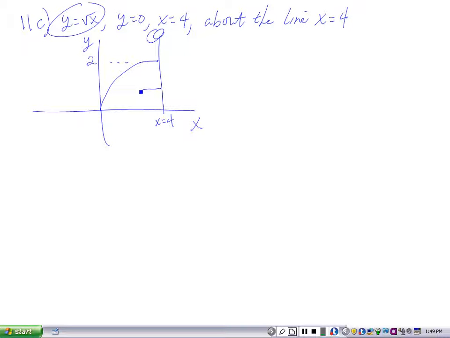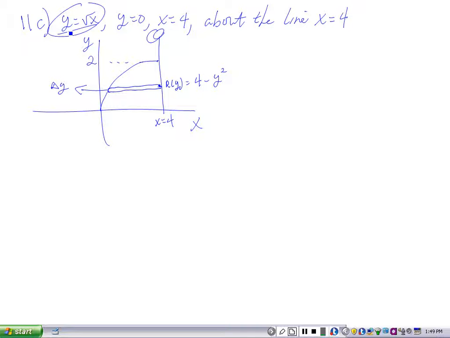And for this guy, notice that I only have one radius. So this is just r of y. And this guy is equal to 4, because I'm going out to 4, minus the curve. The curve is given in terms of y squared. Again, why is it y squared? The thickness here is delta y, so everything is in terms of y. So you take this equation again and reverse it. You solve for x in terms of y, you get y squared equal to x.